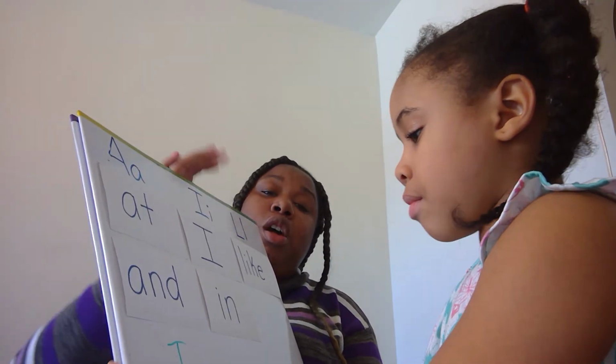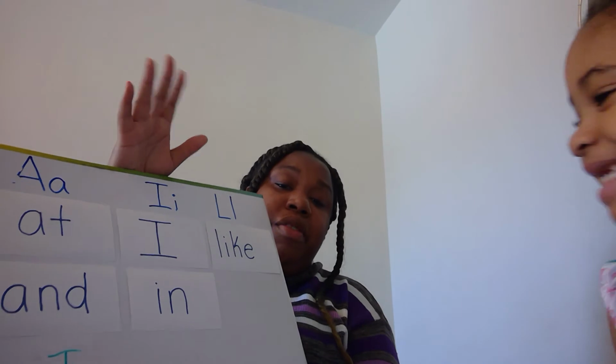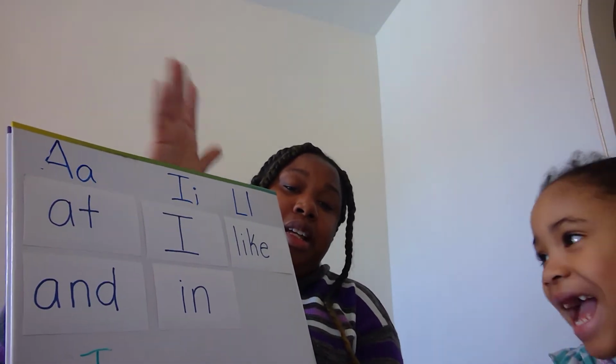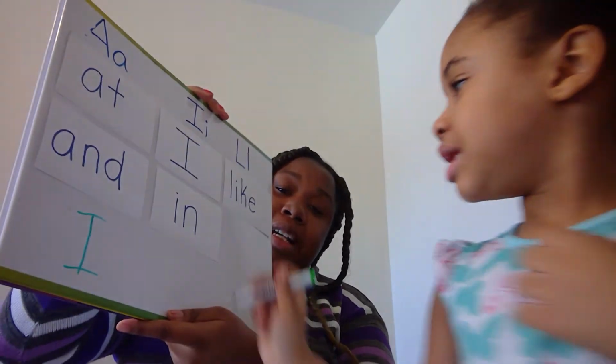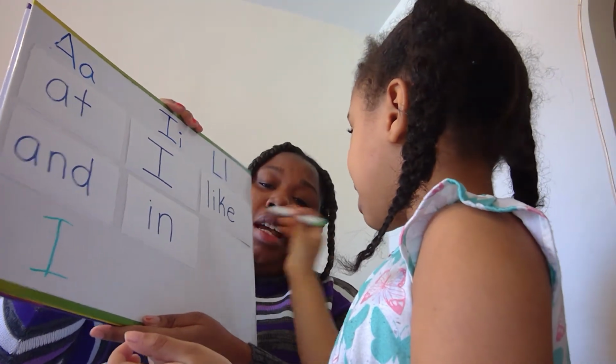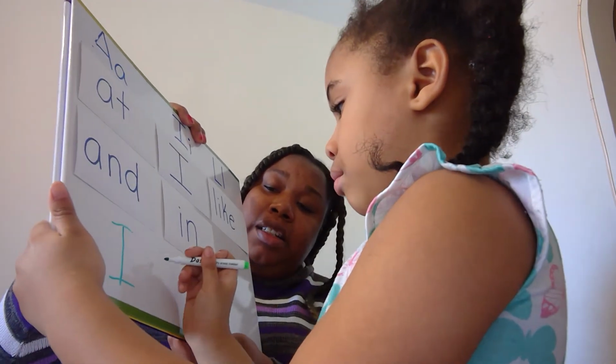And this is where you can talk about fundamentals, like the beginning of a sentence has a capital letter and things like that, if your child is ready. And what's the next word in our sentence? Like, right? Where's like again? Point to it. Okay, so now write the word like.